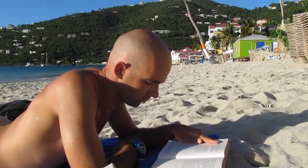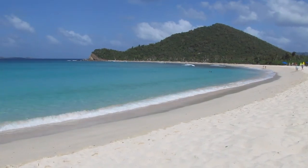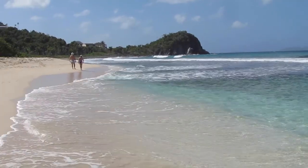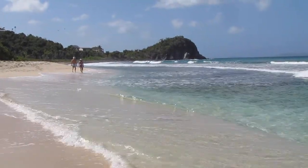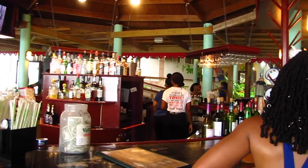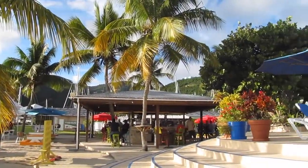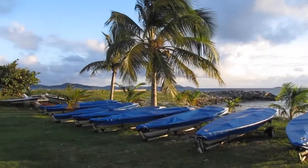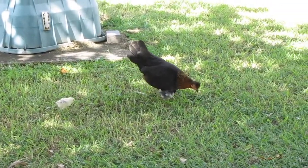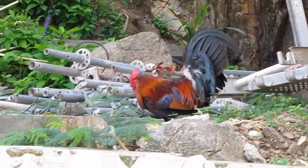BVI are: the weather is perfect, barring hurricanes, of course. The Caribbean Sea is a magical place where you can swim with dolphins and turtles. Beer is very inexpensive. And if you are a person who likes to go out a lot, there are a lot of funky beach bars. You can pick fresh coconuts off the tree and eat them. It has a culture of expats that are very welcoming. There are hundreds of beautiful chickens and roosters that strut around the island.